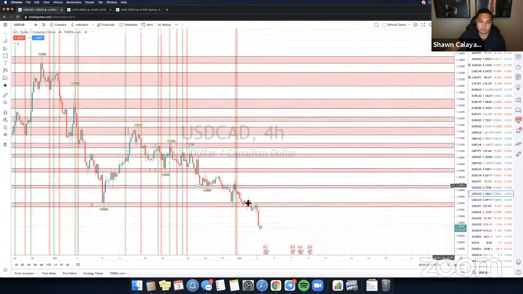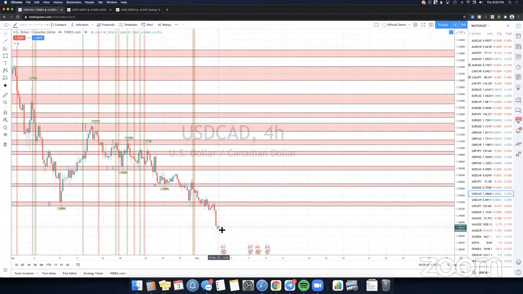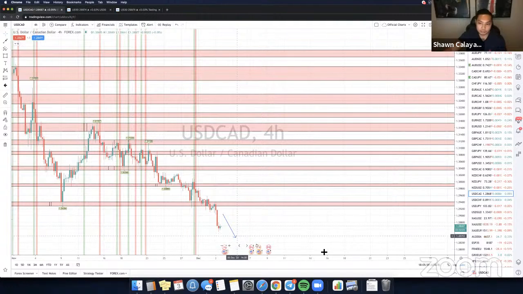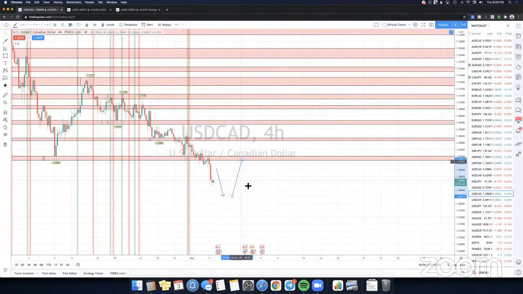For UCAD over here, it's been pushing down for so long that I feel like tomorrow, when NFP comes out, which is probably going to be bad news for the US dollar because of COVID, obviously. Since it's probably going to be bad, a lot of people are probably going to bet that it's going to come down. So there's probably going to be a bunch of people with sell orders, right? With all those sell orders, I think they're probably going to push price down a little bit. They're probably going to spike price down real quick. And then people are going to get FOMO and they're going to be like, oh, I'm going to miss this move. So they hop in. And then as soon as enough people hop in, they're going to spike it way back up and take them out.